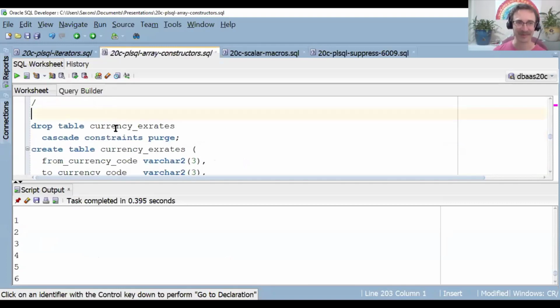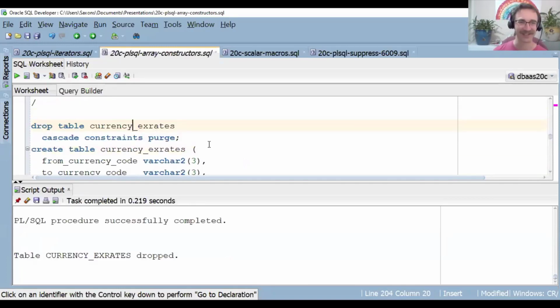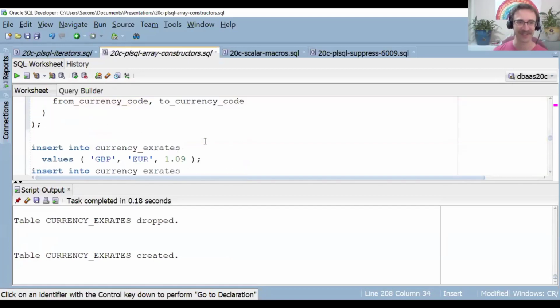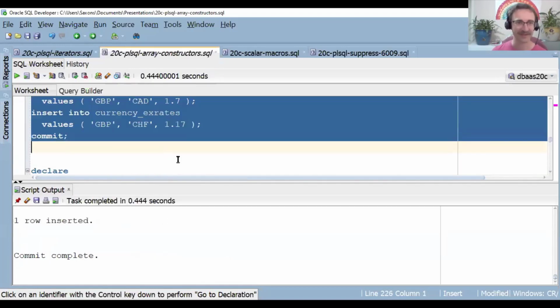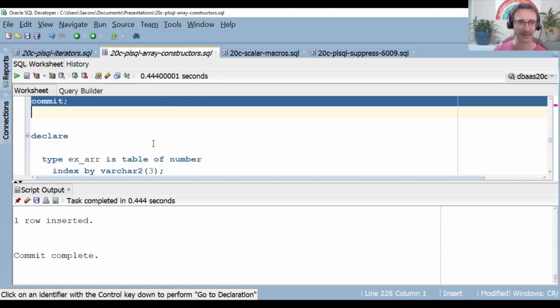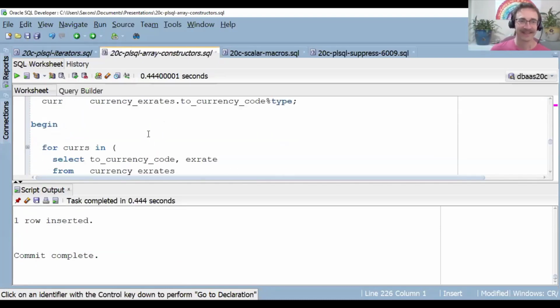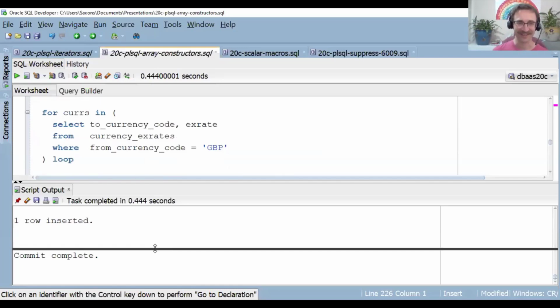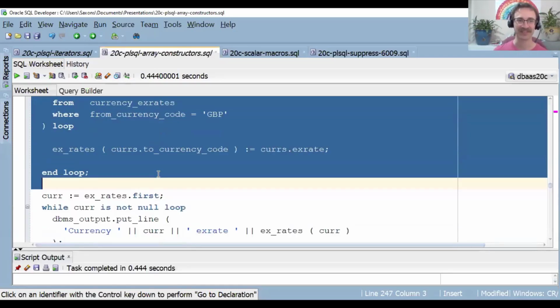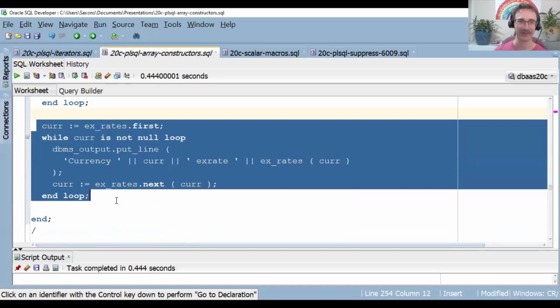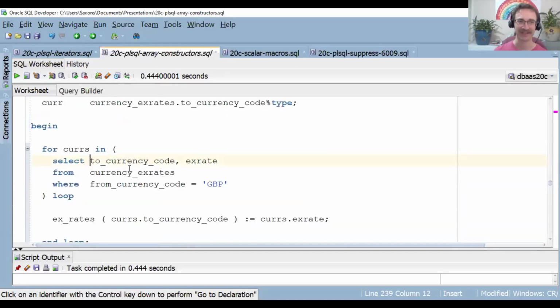Let's come back to the problem we talked about in the beginning, our exchange rates. So we've got our table of exchange rates, and I'll stick some values in there, some various pounds to various currencies around the world. In the code I started with at the very beginning of this, I was having a for loop like this to initialize it, and then my lovely while loop to actually iterate through it. So we had our for loop.